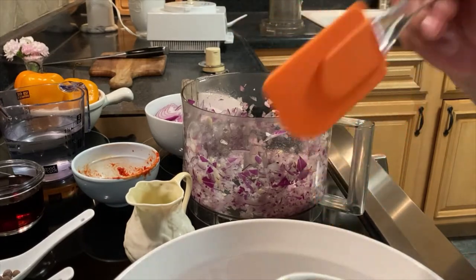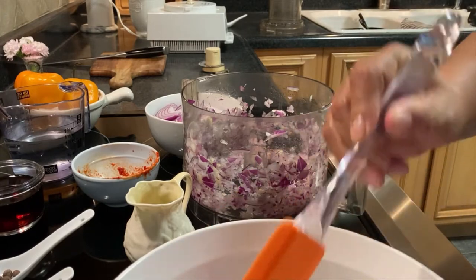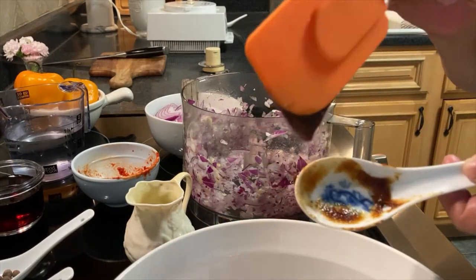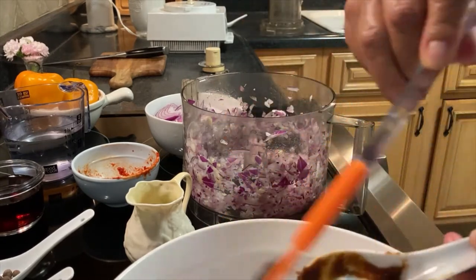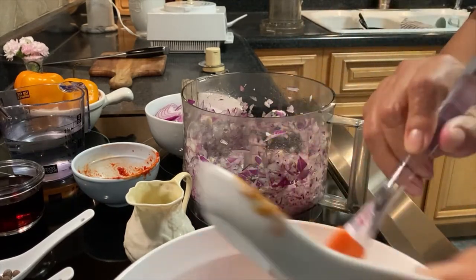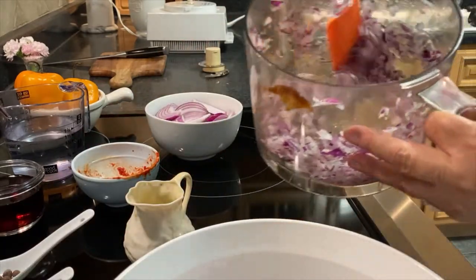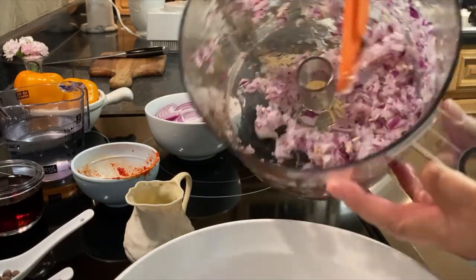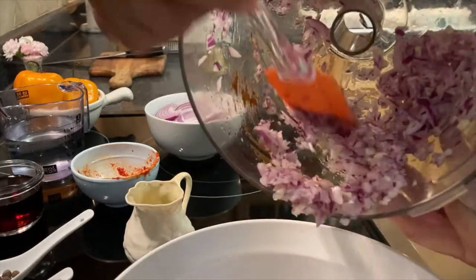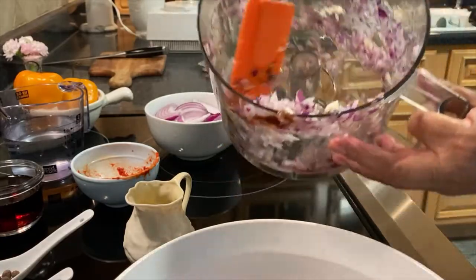Actually, I am marinating tonight for tomorrow. I'm going to cook tomorrow. It has to be marinated all night. This is better than bouillon. 1 tablespoon, okay? And then my onion that is blended, just like chopped right here.